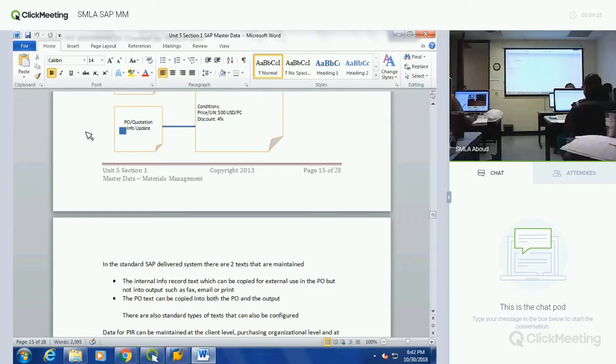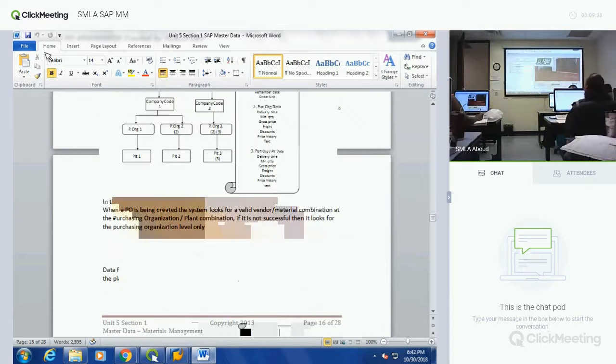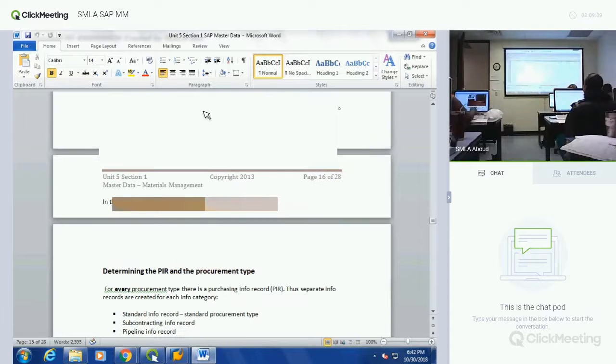So my vendor, I'm going to pick a vendor that I normally use. I want to find the vendor that I normally use, so I'm going to go to ME21N. Just put this down as my vendor. Okay, this one.